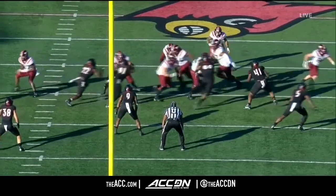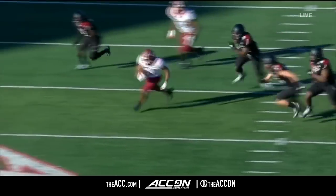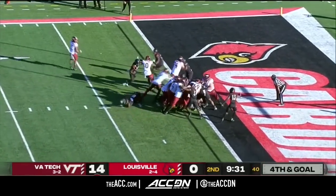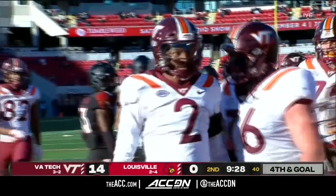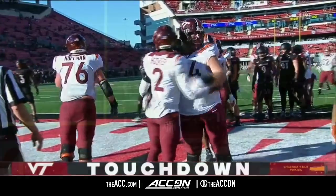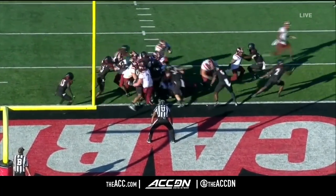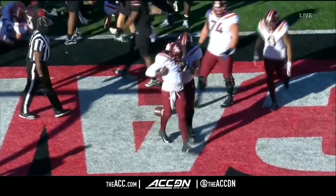Just been all Virginia Tech so far. Jack Fagot comes down the field and tries to tackle Herbert. That's Turner again in motion. Hooker will keep it, dive for the touchdown. 3rd rushing score of the day for Hendon Hooker. He just faked the jet sweep going across. The offensive line caves it down. He gets a little bit of space, and they dive into the end zone to make sure.